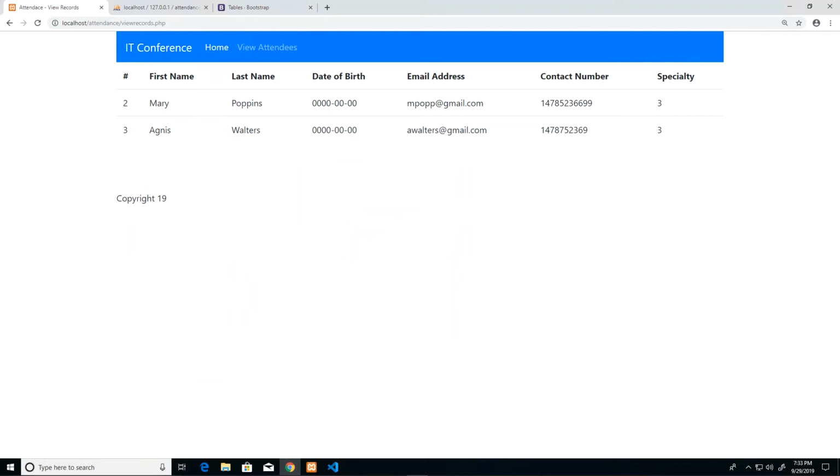So now we are inserting records and we're able to view them in our website. Now, there are 2 things that we need to fix. One, it's the date of birth. We notice that it's coming over as 00000, even though we clearly selected a date. And the second thing is specialty. So I'll start with specialty because then it kind of ties into what we're doing now.